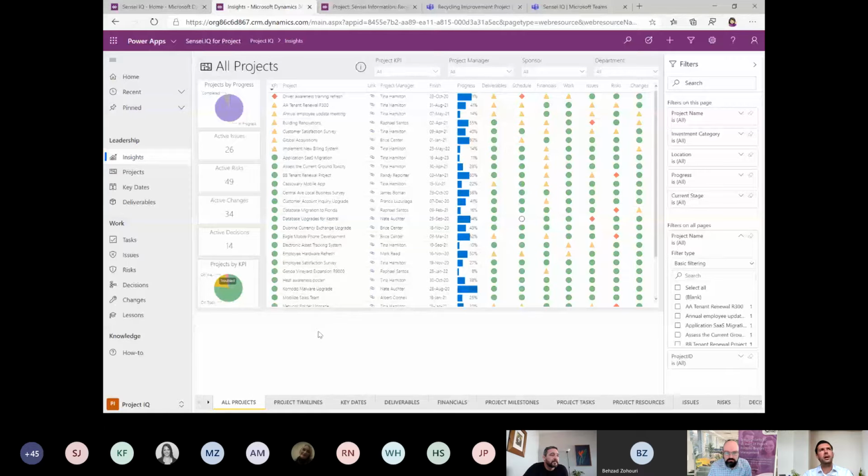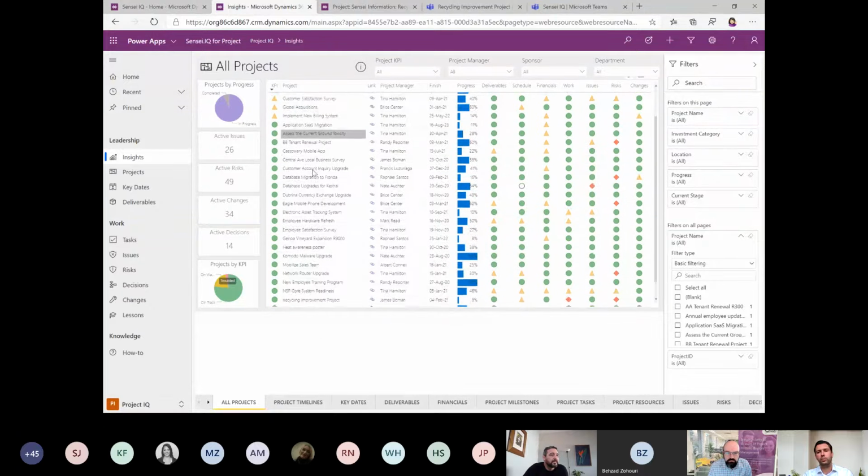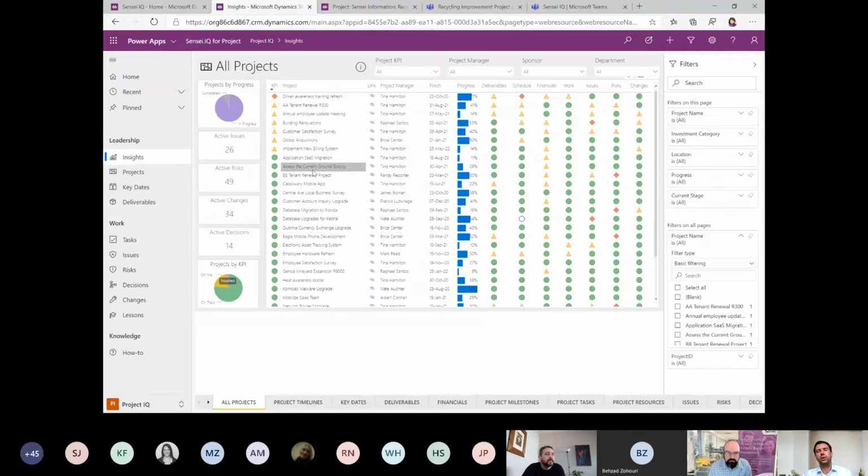And one of the major requirements we always get is that all of our projects are in the one system. So this is what it might look like, having everything in the organization presented in the one solution. So we do have that single source of truth for tracking everything.